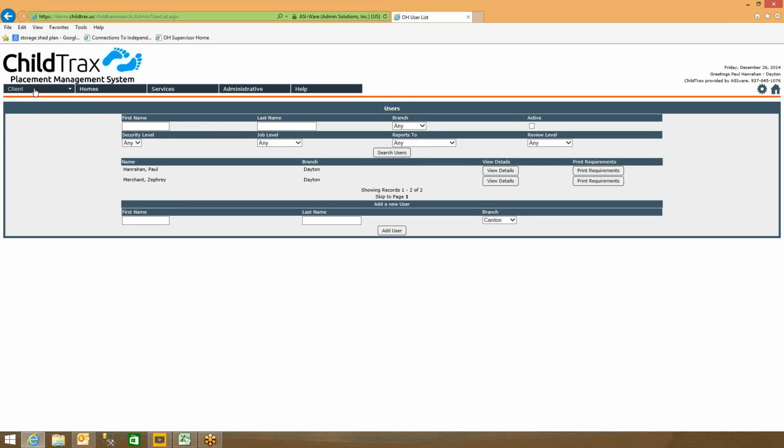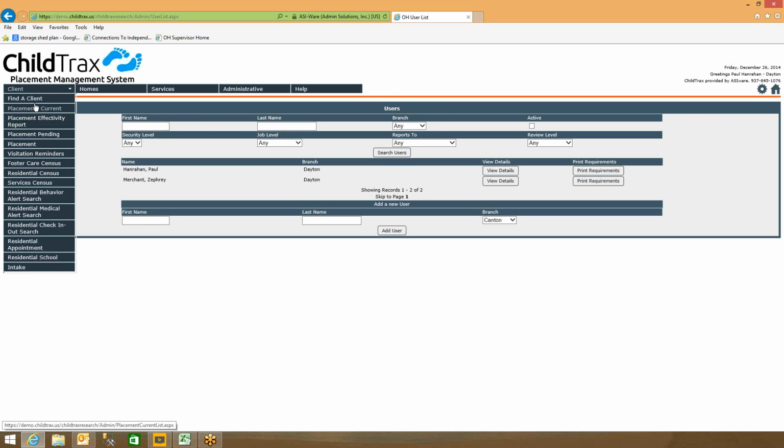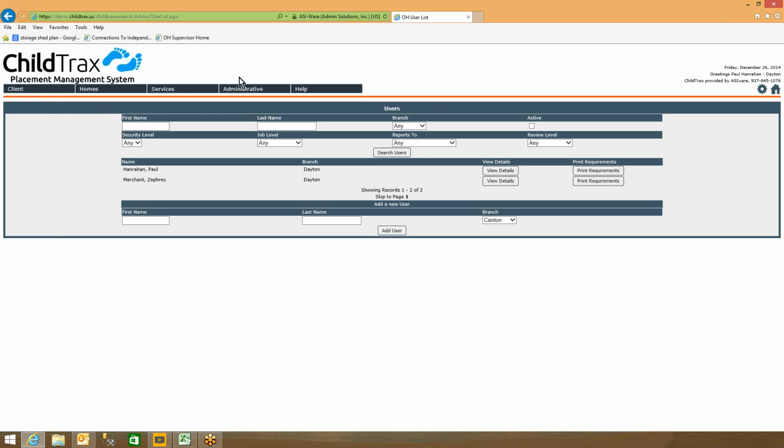The second change is, I have no way of really demoing this, but when you apply or you enter placements, movements, respites, discharges, the system will not duplicate records anymore, even if you try to by clicking the mouse as fast as you possibly can. We're doing some error checking when that mouse is clicked, and the system will not create a record with the same identifying information that's already in the system. So that's the second one, to prevent duplicate placements, movements, and respites.